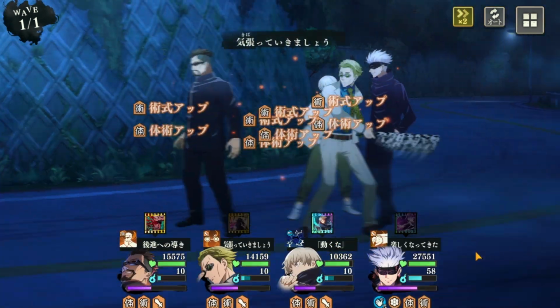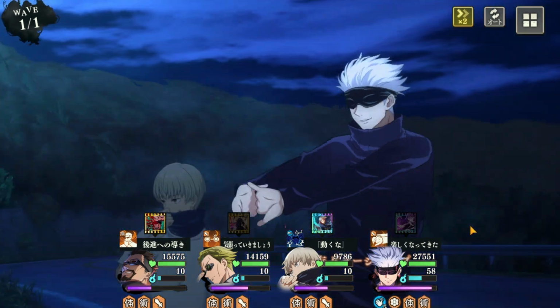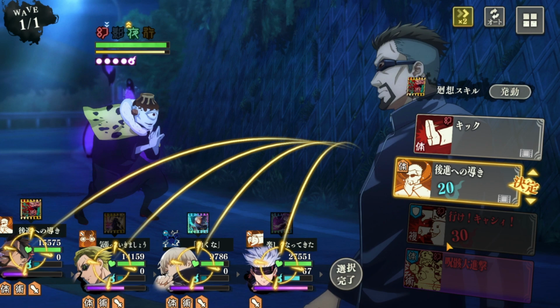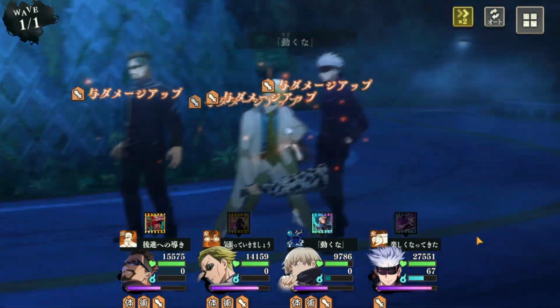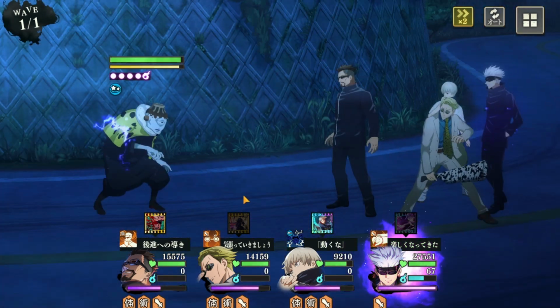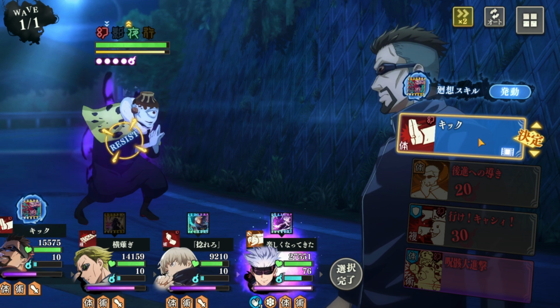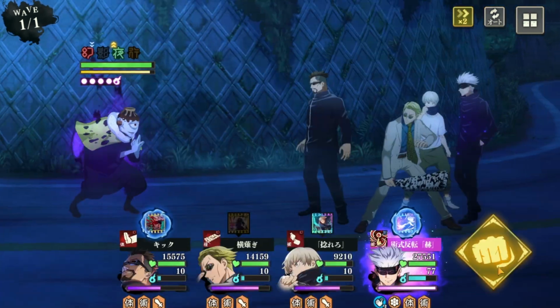Everything should be the same. Hopefully for the stun, we get it, nice. And one more stun, please. Please, nice. So we got the stun. Right now, of course, use that buff, Nanami, and we should be able to break right here.